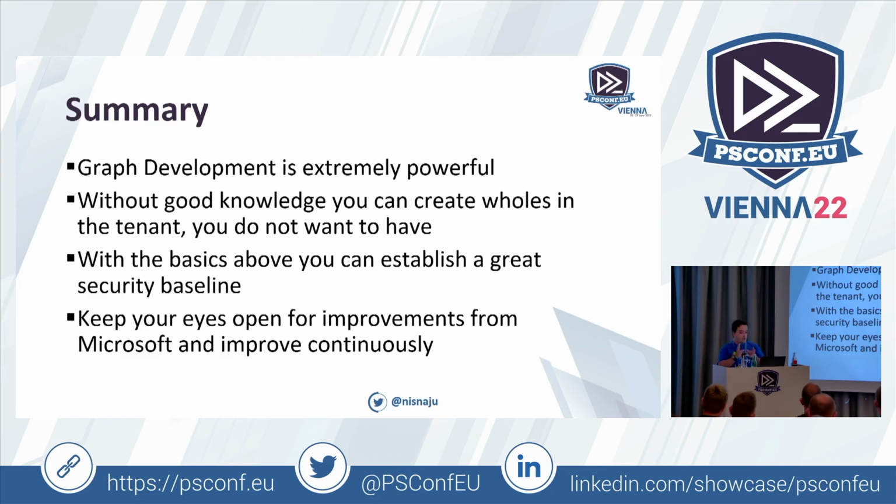But if you do something which you do not have really good knowledge about, you can create real security holes in your tenant. That's why I did this session. I wanted to show you how to avoid that. With these basics, which I showed you, you have really a great security baseline. Also important, the Graph is continuously evolving. Nearly every month there are new API calls, changed API calls. Read the documentation from Microsoft, read the feeds, read the tech community articles to keep up to date with it.